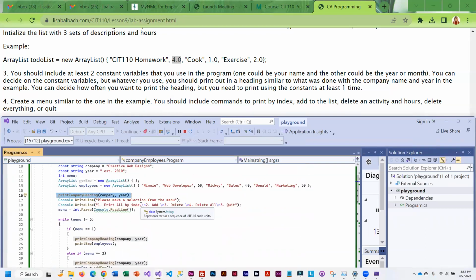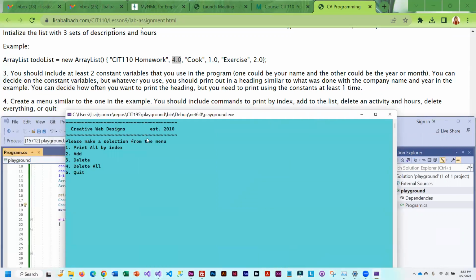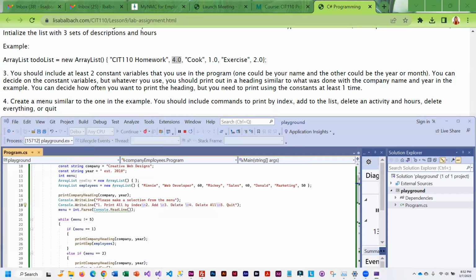And then I am making a prompt here to make a selection from the menu. And then these escape characters, the \n, is a new line character. So that is why each one of these are on their own line. Okay, and then I am reading in their choice.